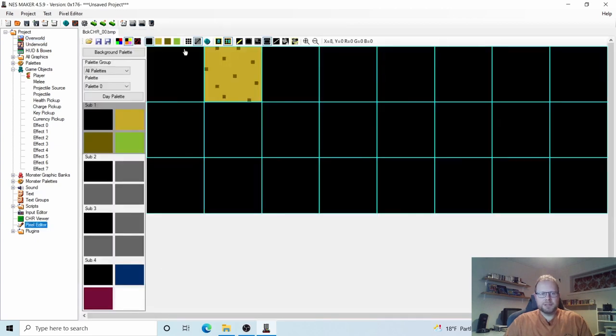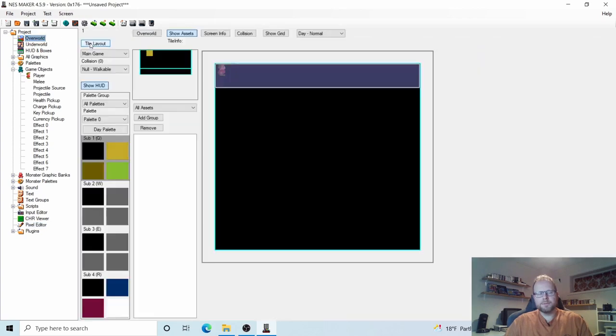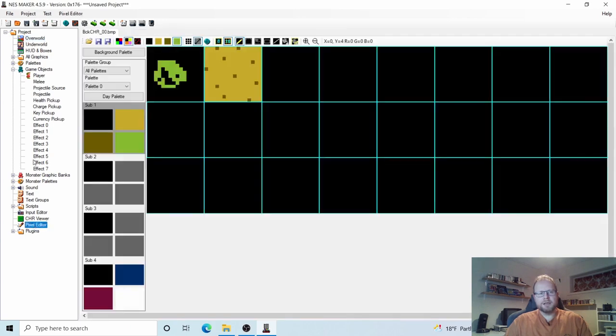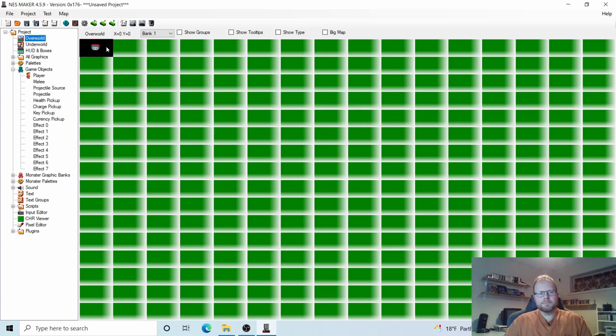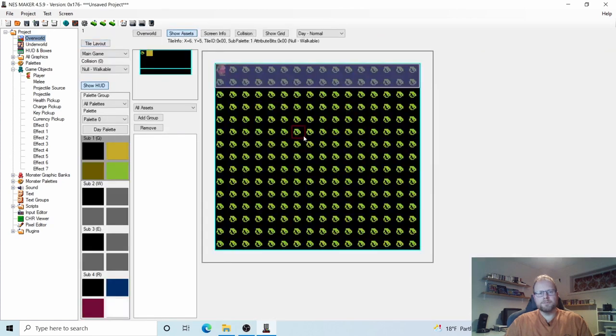If you go to the pixel editor and do this and save our tiles and go back to overworld, just give it a second. You might have to go back and forth. There you go. So for the default tile, it's always going to choose the top left one.